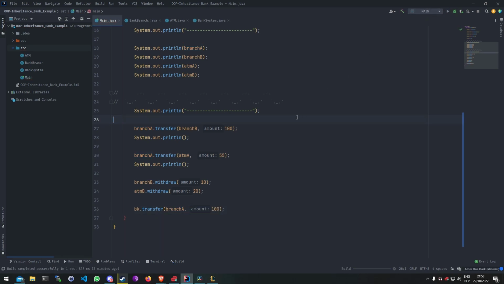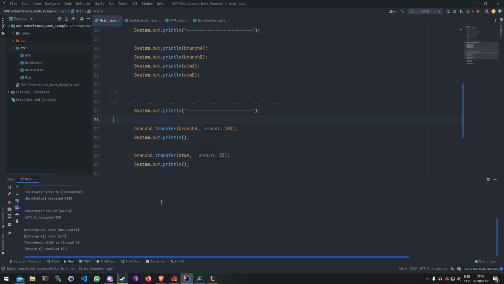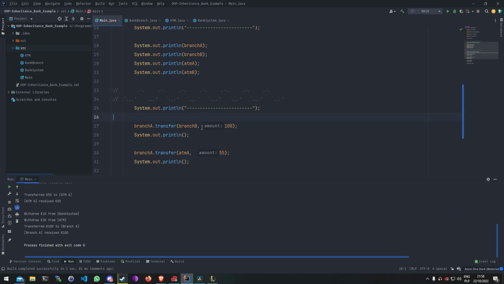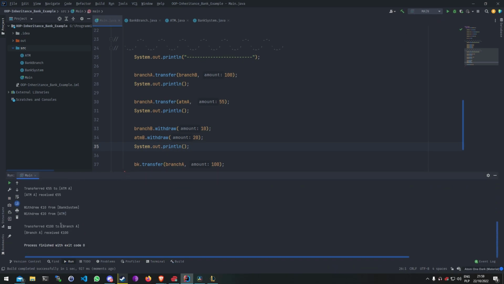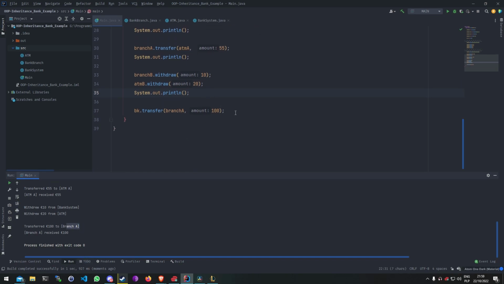We can run it, and we get the transfer. Format it a bit better, more obvious. There we go. So transferred €100 to branch A. So this is what we do here.